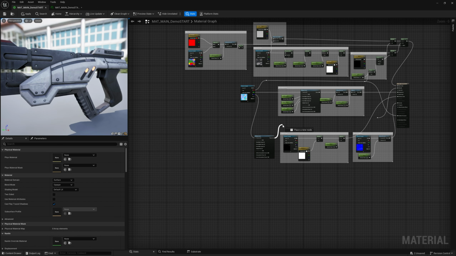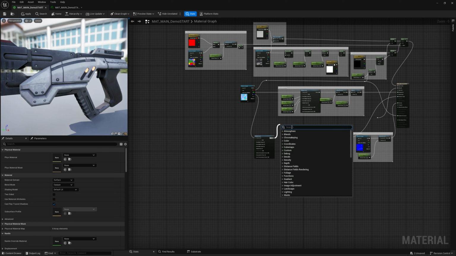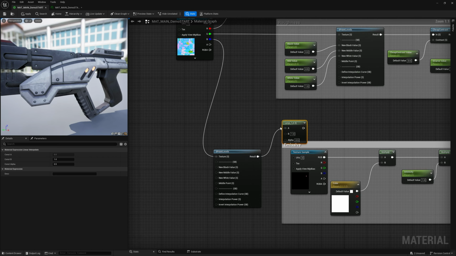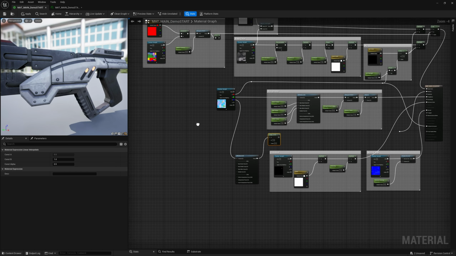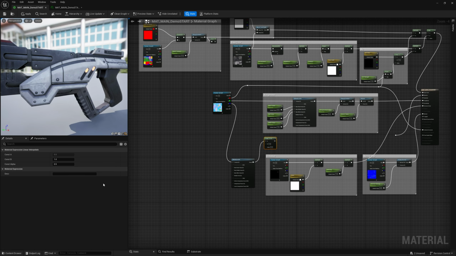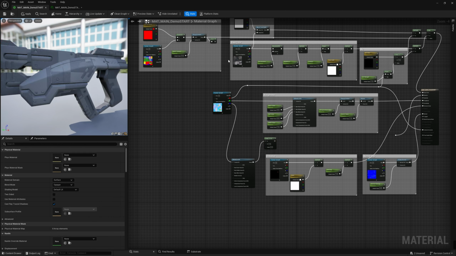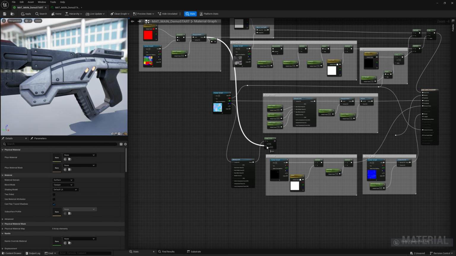Then we'll do a lerp. Basically, I just want to use the mask one more time to show that you could be pretty versatile with this mask. I don't think we need the inverted mask; I think it's going to work just fine with this one. So we want this to be in B, I think. No, excuse me, this is the mask. We want it to be in the alpha.